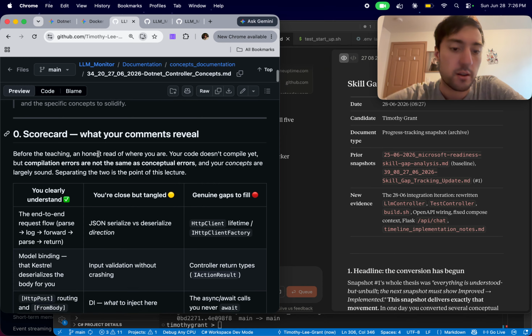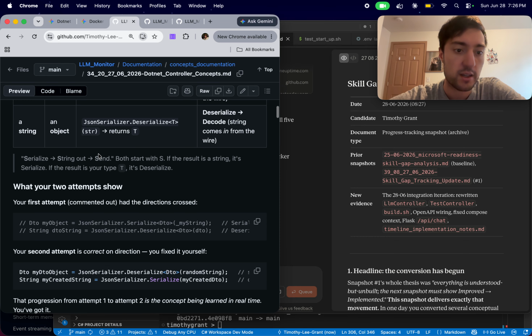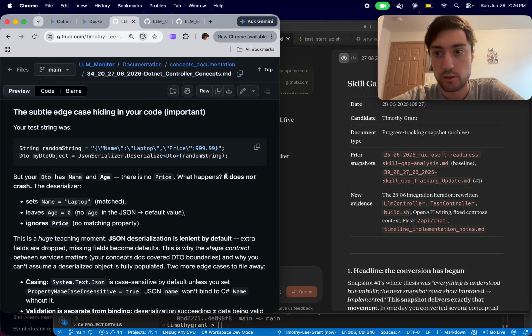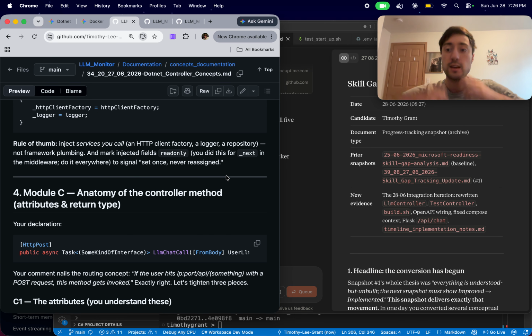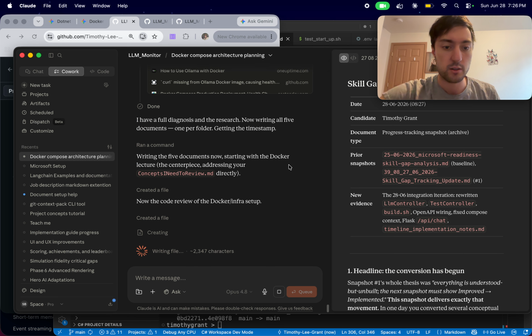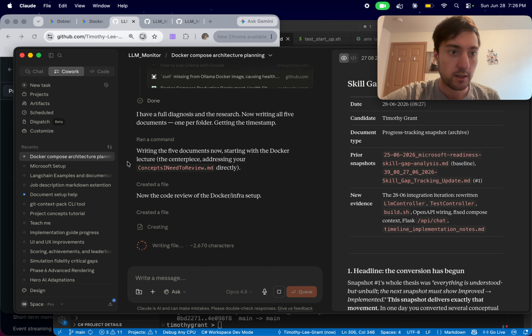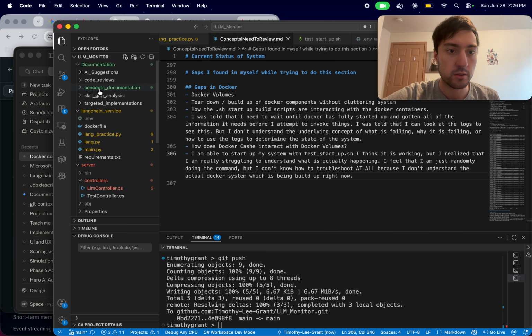So that's this one right here. And then I can go through this and read it, try to understand everything in this document. And then I can go forward with the project with a lot more confidence because now I understand the concepts. Okay, so looks like it got the first one, right? Okay, so concepts documentation, good.